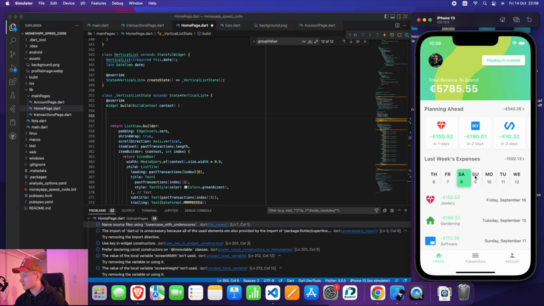I haven't really gotten this to work yet. I'm trying to make it so when I click one of these dates, I will also get the list to filter, but that doesn't really work yet. However, we only have 58 minutes left of this 3-hour build, and it's looking quite good.